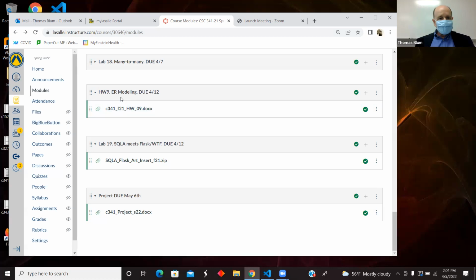Go get them. And in terms of labs, we have been in SQLAlchemy, making the database, and now we are ready to start today to make the interface to the database. So that's what we'll be starting today. And I've also posted the project, so that will be due. Well, let me do that.